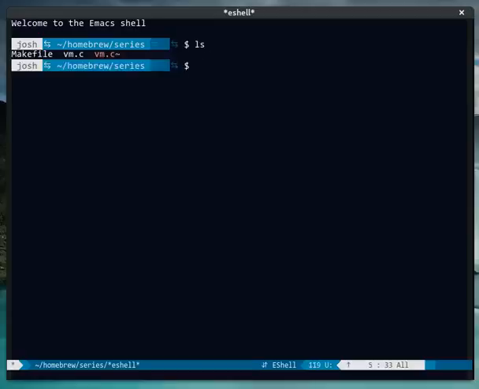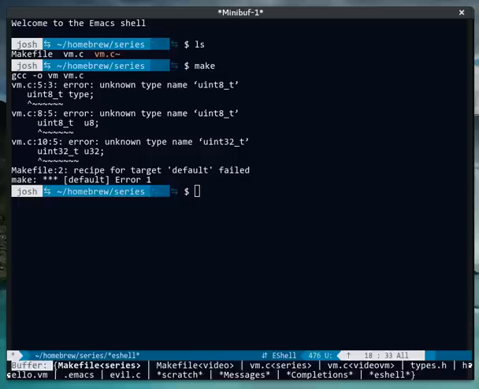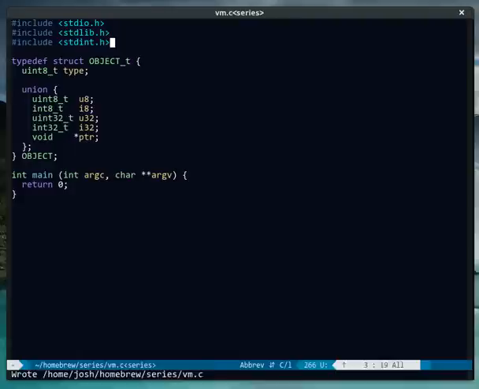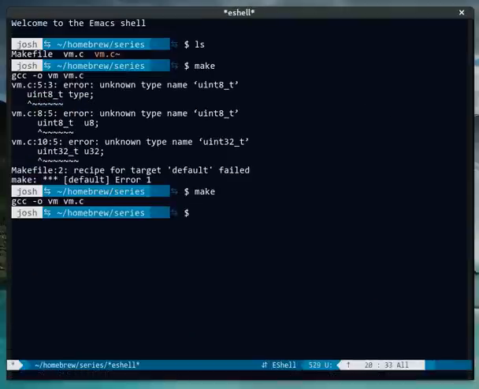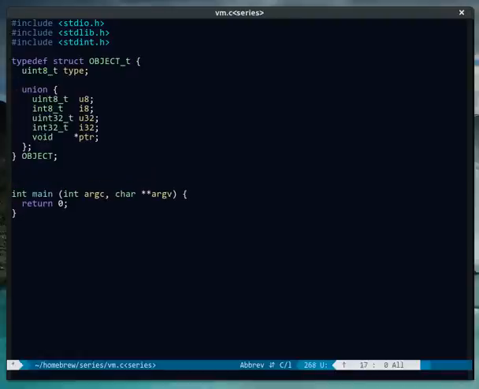So make, of course, we got some angriness here. Let's go back. I forgot to say, because I've become a fan of stdint.h. Since from the dawn of C, we've got characters and shorts and longs and ints and things, and the sizes of those and other things aren't explicit in the type name. So I decided I'm going to use this design for now. Of course, the VM doesn't do anything, and it just returns a successful value, but this at least tells me I spelled it all correctly. So in addition to having objects, we need a place for the VM to store data.